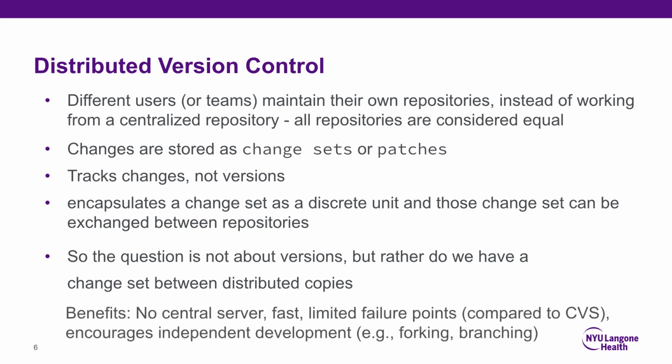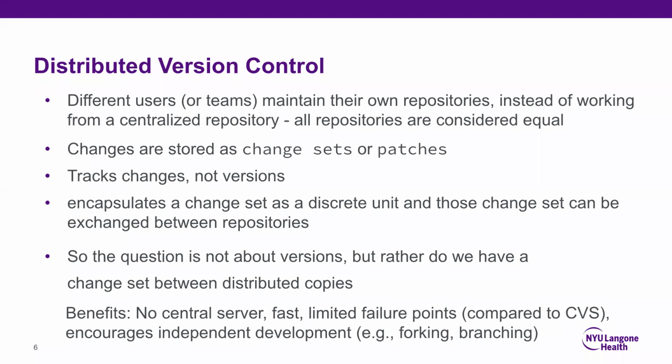Some benefits of using distributed version control: we don't have a centralized server. It's fast, and there are limited failure points compared to a centralized system. That's because if the centralized server goes down, you can't work on your project, but if you're using this distributed model, it wouldn't affect your local copy. It also encourages independent development.